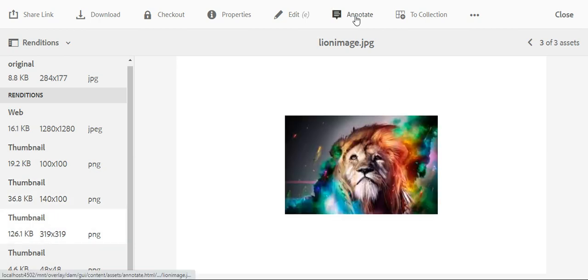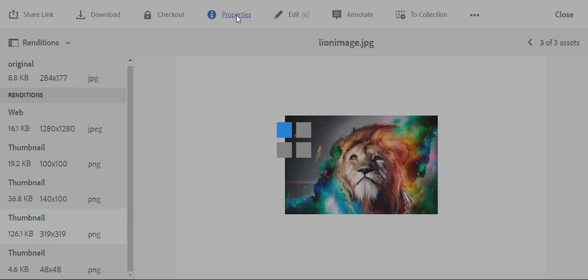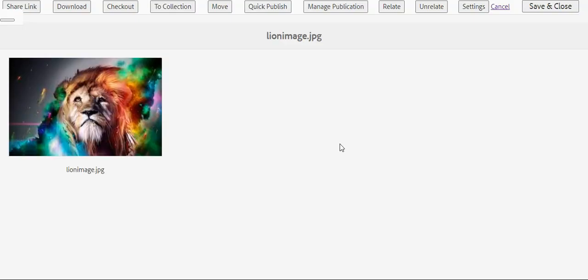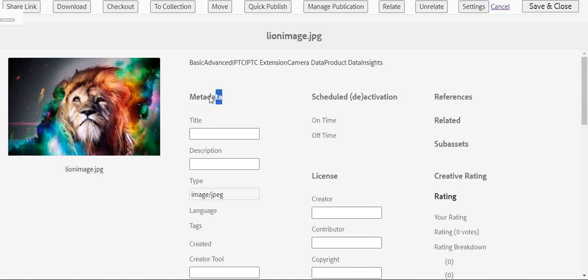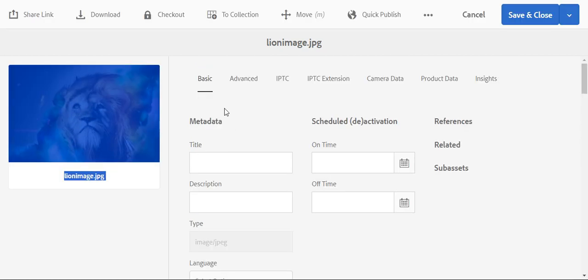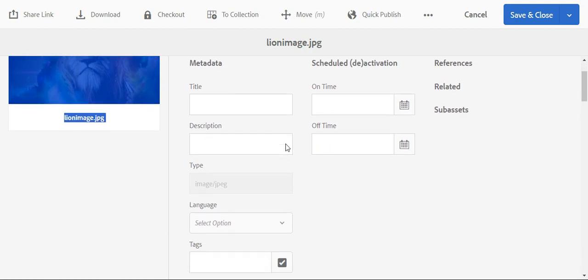If you want to add some comments, you can simply click on annotation and add them. After that, here we have properties. This is our image and the image-related information. If you want to add to it, you can go inside properties. This is our information. This image is nothing but our content, and this content contains another content, which is nothing but your metadata. Metadata means information about the content. So this thing is your metadata.